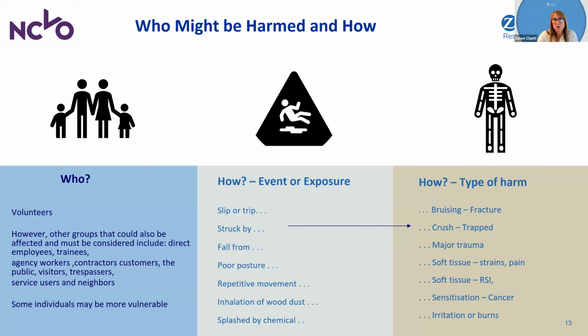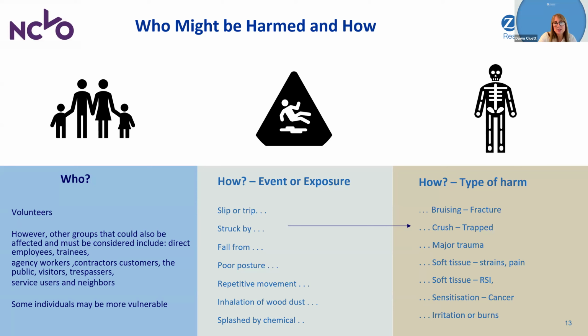So then going on to stage 2, with a risk assessment, who might be harmed and how. Employers' liability insurance covers direct employees, but it also includes volunteers, agency workers, labour-only contractors, trainees. Public liability insurance covers everyone else, from customers, visitors, and the general public, also neighbours, depending on the type of organisation, perhaps if they have service users.